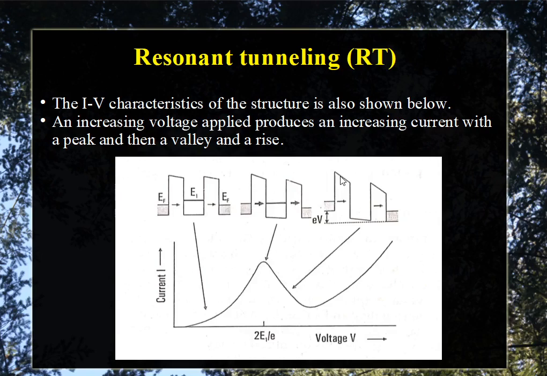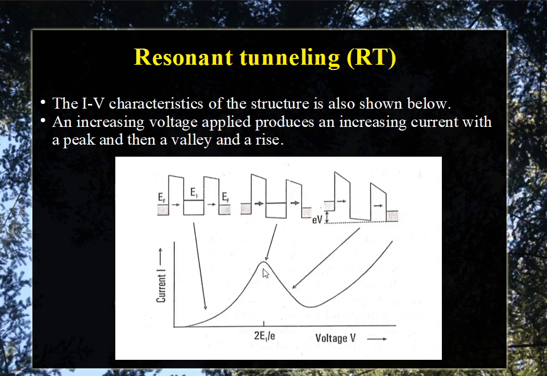If you further increase the bending, the bending increases, EF moves upwards based on the applied electric field E into V. So the reverse effect. Now it is not aligned. EF and E1 are not aligned. So the tunneling decreases. If you further increase the shifting, the tunneling current decreases. After the breakdown, there is no control over the current, it suddenly increases.